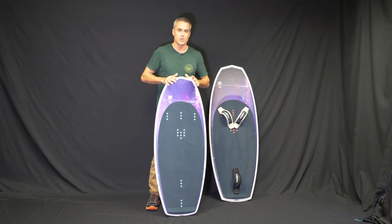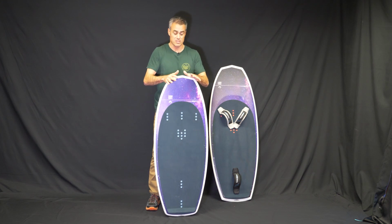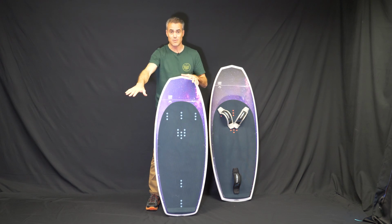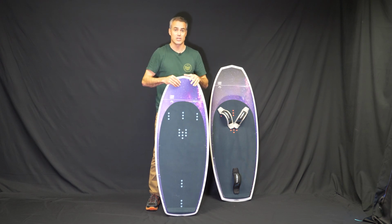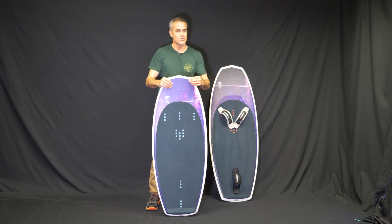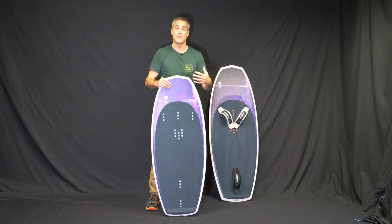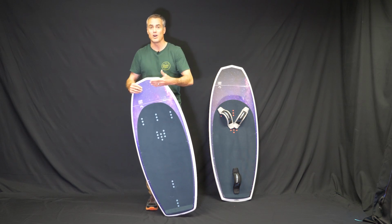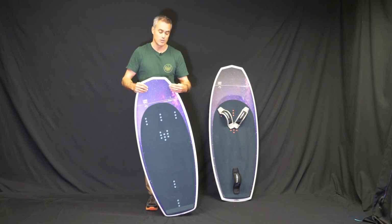Why you'd go down to the 4.2 is you want to have that foil be more responsive. As you shrink your board down in size, you have less swing weight out front, you feel the foil a lot more, and the foil becomes a lot twitchier. So if you're a lighter rider, you could ride this, but it's going to make foiling harder. The only reason that you want to have this board is you want to have a more maneuverable foil under your feet. That's why you go to the smaller board.